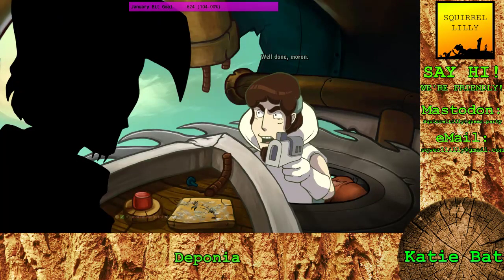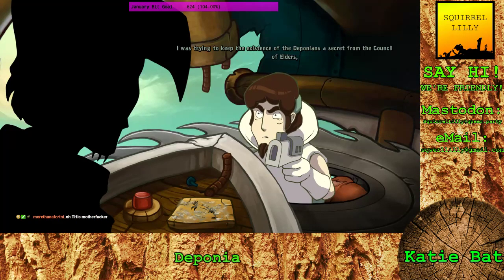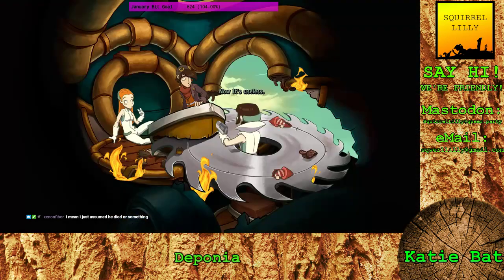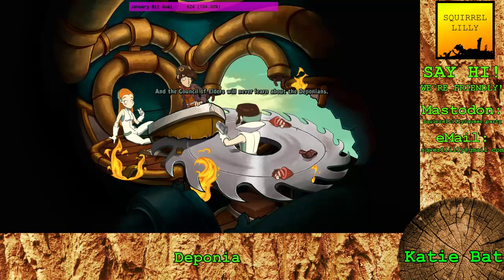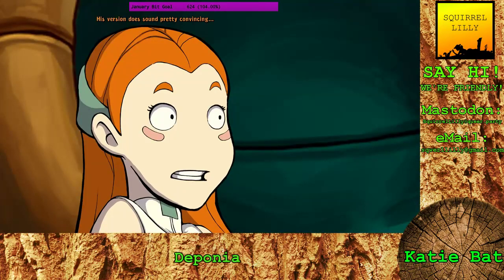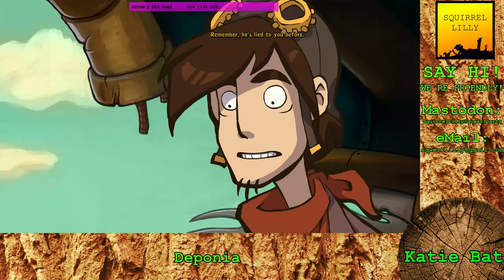Well done, moron. Goal and I had reached an agreement. I was trying to keep the existence of the Deponians a secret from the Council of Elders so that Deponia could be exploded, but Goal convinced me to tell the truth. We were just about to save Deponia. The escape pod was taking us to Elysium. Now, it's useless. We're not going to make it to Elysium, and the Council of Elders will never learn about the Deponians. Bravo, Rufus. That was a stroke of genius. Don't listen to him, Goal. He's lying through his teeth. I don't know. His version does sound pretty convincing. Now, remember, he's lied to you before. The Goal that I know would never have let him get away with it.